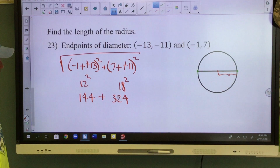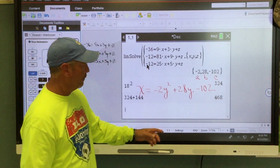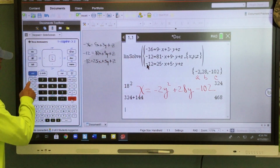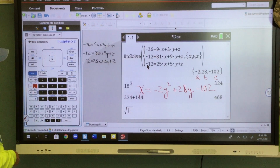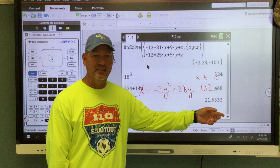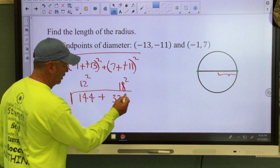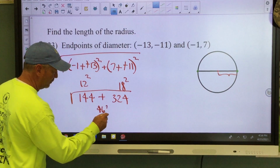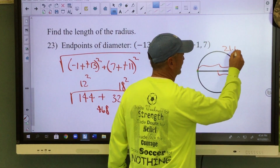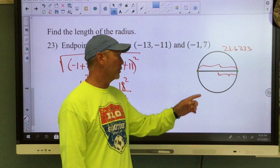I'm going to add those together. 324 plus 144, enter. That gives me 468, but we want to take the square root. Square root of 468. Enter. I get 21.6. Let's think about this. We took the square root of 468, and we found out that this distance, the total distance, was 21.6333333. It was repeating, okay?